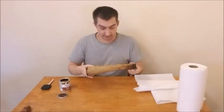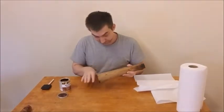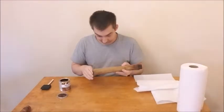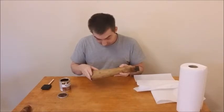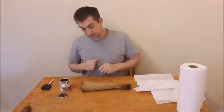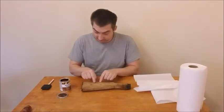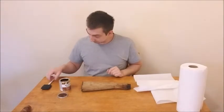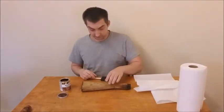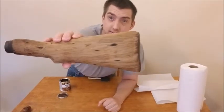Remember, this is the side that had dude written in the stock, and that dude is pretty much a memory at this point. If you look really, really close, you might see a small nick or scratch here and there. Other than that, it's gone. I didn't want to go too deep, so that's why you might see this little nick here. But it looks pretty natural in the wood at this point. So I'll give you a close up on that so you can see.